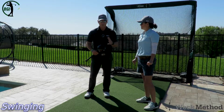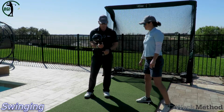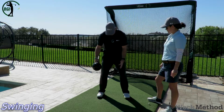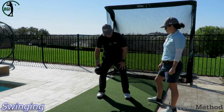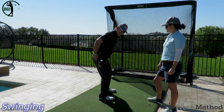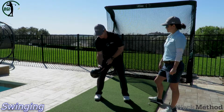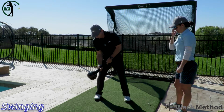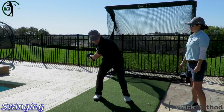All right, so the last one that I think will definitely transfer to golf, and this will be part of the swinging part. It's really fun. You can do both sides with it. So take your right hand underneath, feet about shoulder width. You want to brace your knees almost like you're in a golf posture, athletic stance here, hips back, okay? And I'm going to take this thing from the side, almost like you're taking water out of the boat and slinging it over here, and I'm going to stop at about shoulder height.